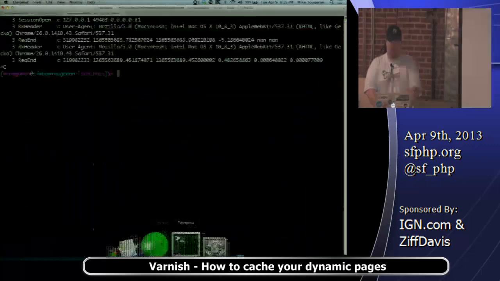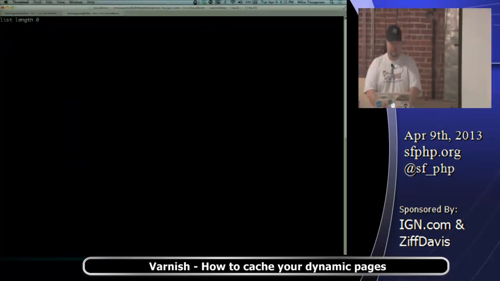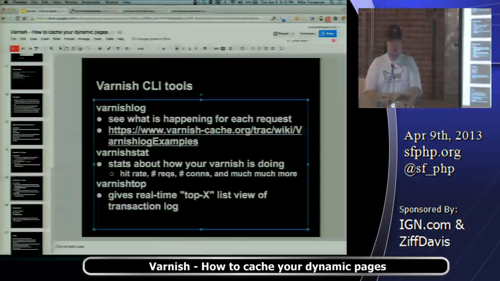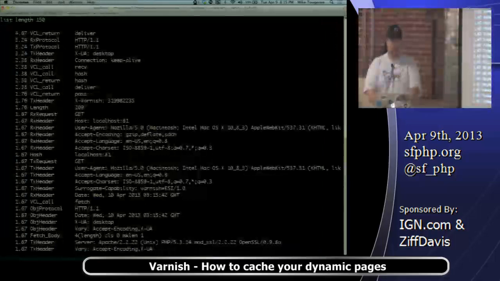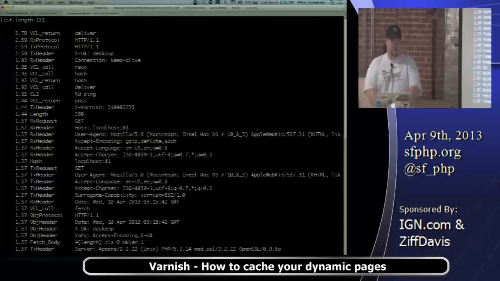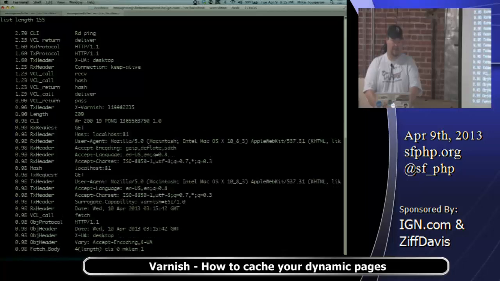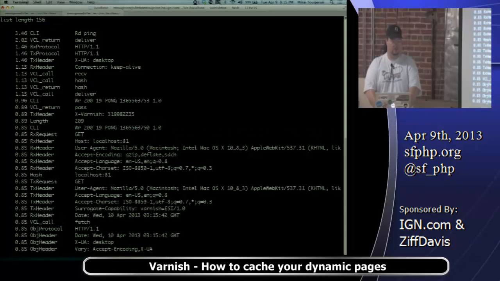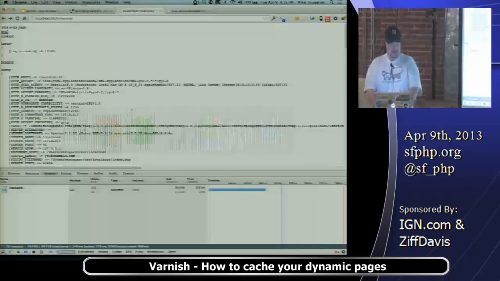Varnishtop, I haven't found this very useful, but I'm sure some people do. These are the top things that are going on. It's kind of like top or mytop, whatever. It just shows you what's happening with the different stuff.